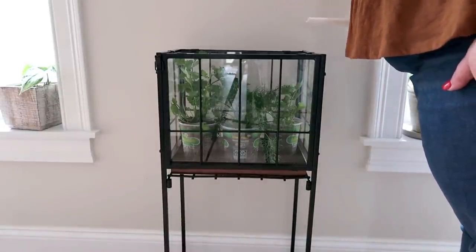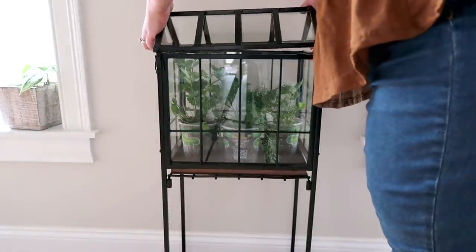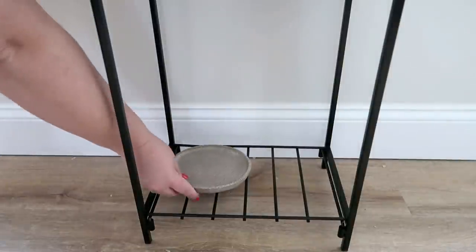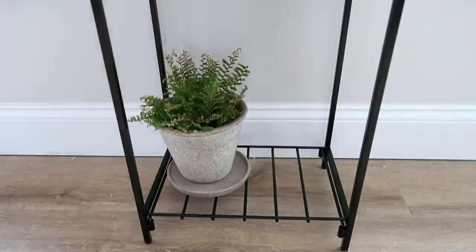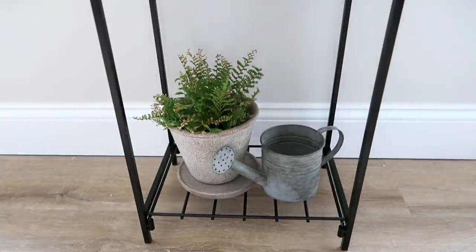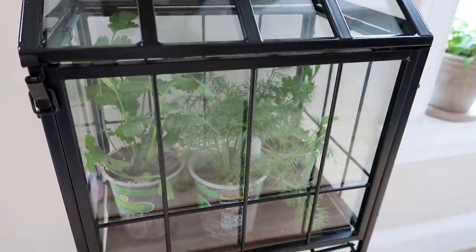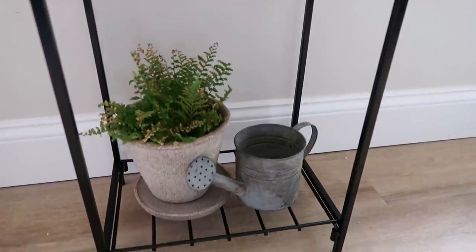But right now, I'm just giving them a little bit of water. They looked a little droopy, and then you put the terrarium top back on. It does snap on. I just kind of leave it open like that. And then down here on the bottom, I had placed a little fern that also got a little sunburn outside. And then this sweet little miniature watering can that I had outside on my potting table. And I just think this is super sweet. I did end up changing that plant. I moved the fern and I put a pothos, but still has the same beautiful look.